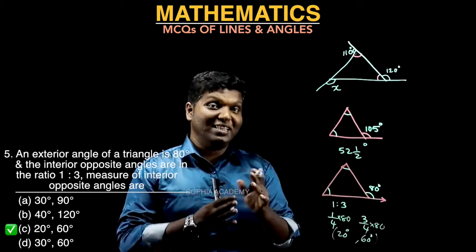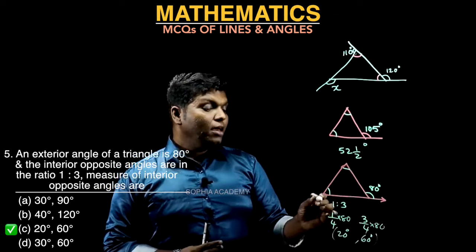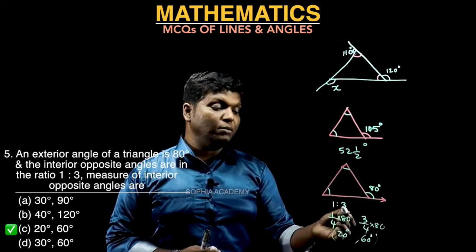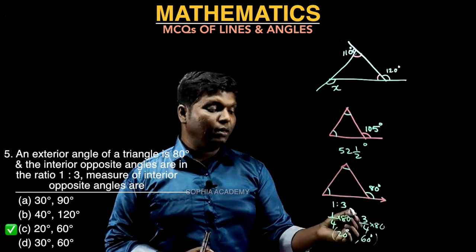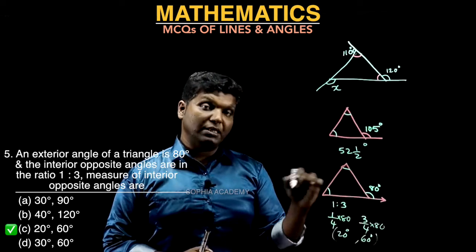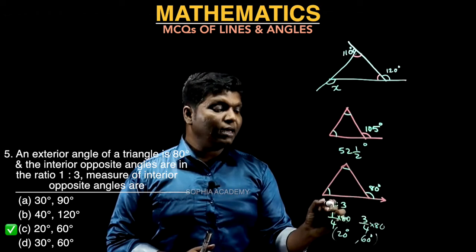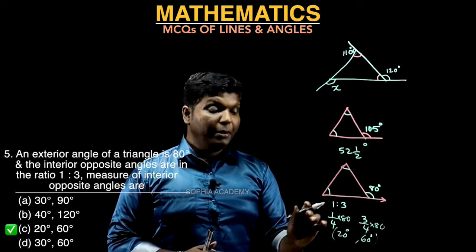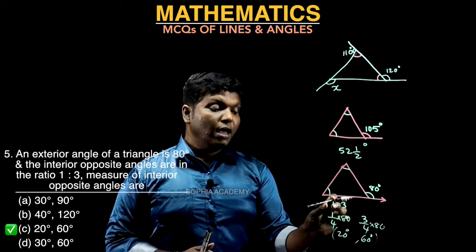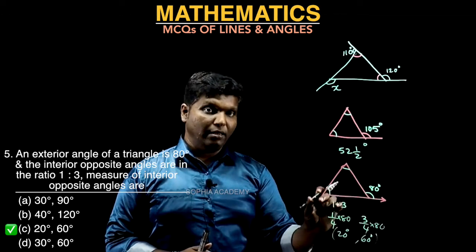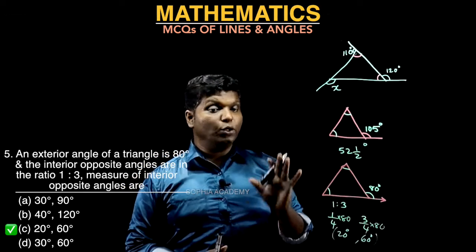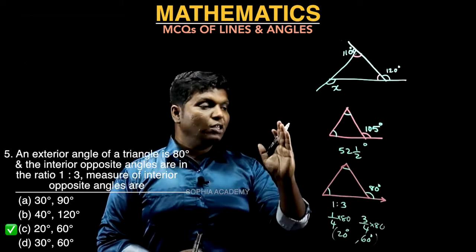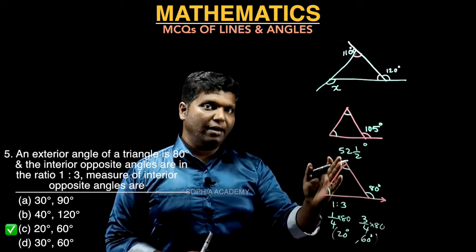I will give you a much easier method. Listen to this one very carefully. Now 1:3. Here there is no need to add them together and take the parts, and then 1 by 4th part of 80 will be the first one, 3 by 4th part of 80 will be the second one. But here it is very clearly given 1:3. Means the first angle, whatever it is, 3 times of this one will be the second angle. And one thing is clear, in these options which are given, you can see that in every option, the first angle's 3 times is the next angle.